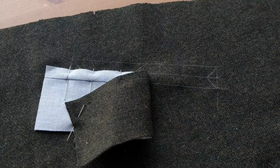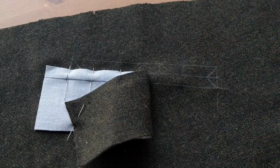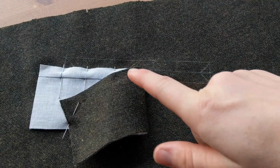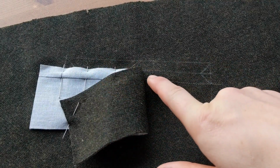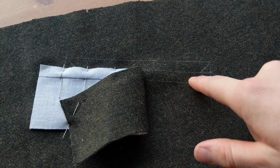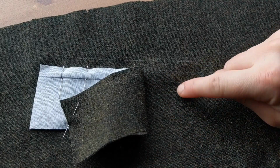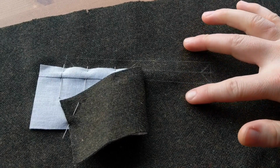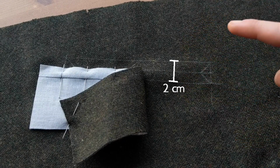Okay, so looking at the outside of the pant, this is the right side of the pant that will be facing outwards. I have marked my welt, so the middle slit here is where I will actually be cutting eventually for the pocket, and then I have marked out 1 centimeter on either side of that. This will make my final welt 2 centimeters tall.